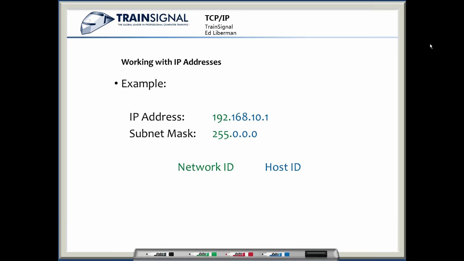Now, by the way, this is the first point where people already will begin to go, all right, I'm lost. And there's no real easy way around it. There's a lot of analogies that I've used, like think of the network ID as the street that you live on, and the host as the number of the house on that street. There's a lot of things like that. But basically, we need to go through these basics, and by the end, this should all come together.